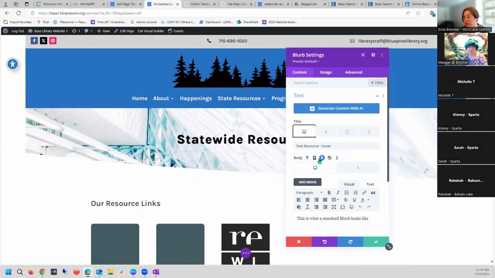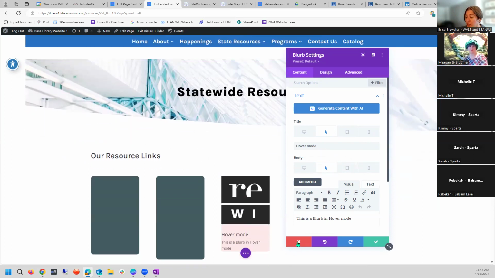Image modules specifically have this feature so that you can change what is happening in a hover or on a different device. You can have different words pop up there. So that's one tip.